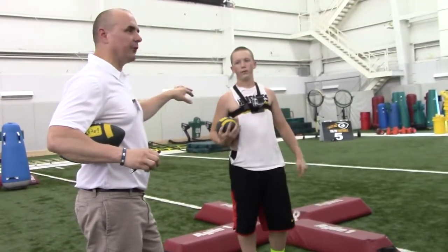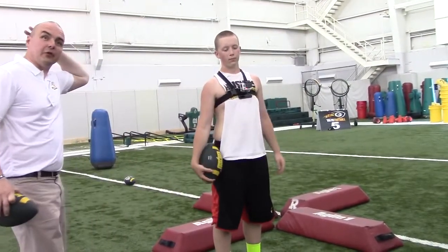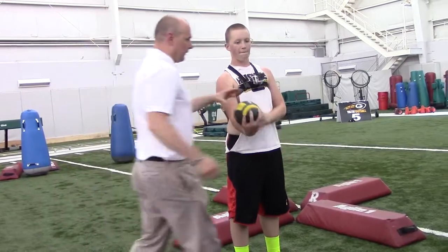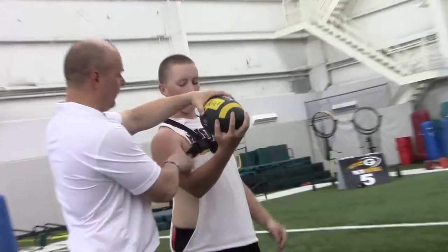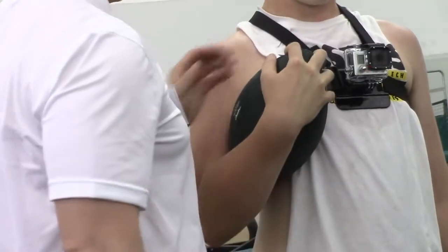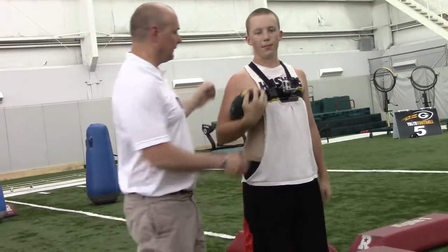I'm going to go over pressure points really quick here because I think most of you understand pressure points. But I just want to show you some of what defensive coordinators are doing to try to defeat pressure points, okay? And I use this because I want the ball back. Again, we like to split. Pressure points here: forearm, bicep, and ribs, okay? You always hear it high and tight, and that is true, high and tight. So I'm trying to whack that ball, make sure those kids get it, okay?